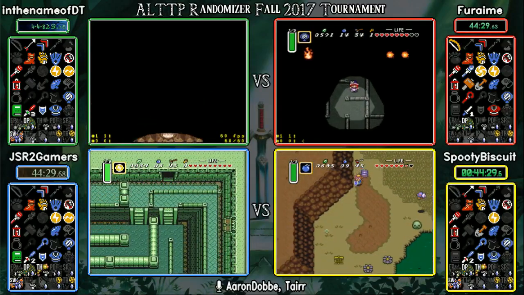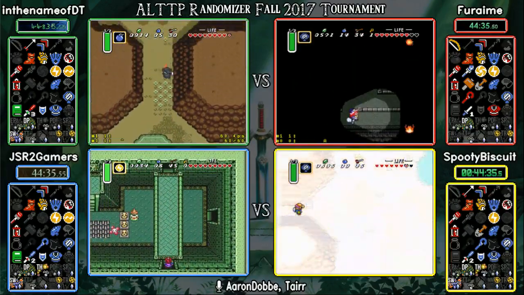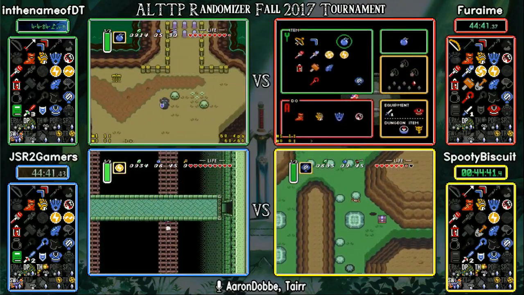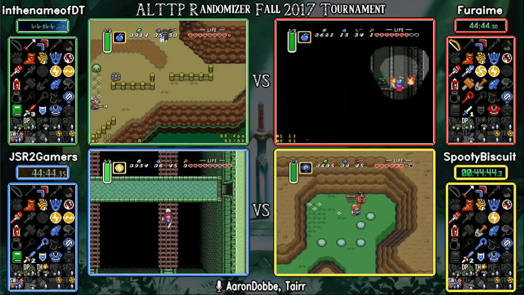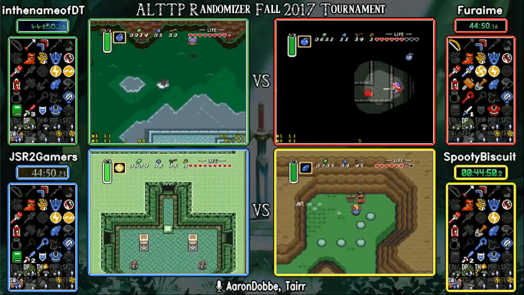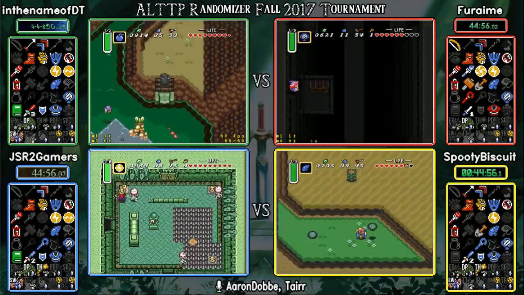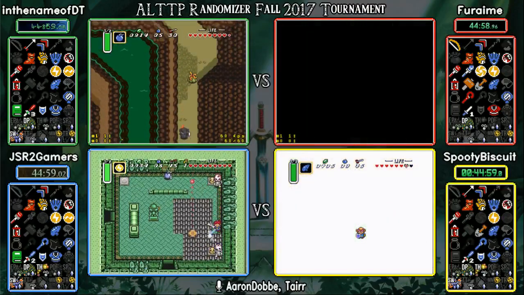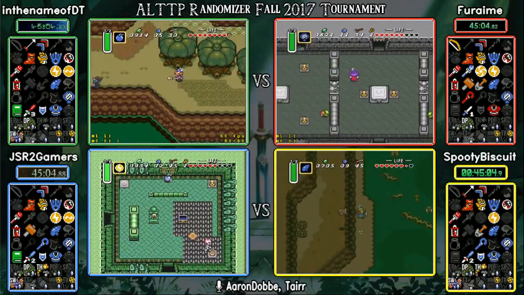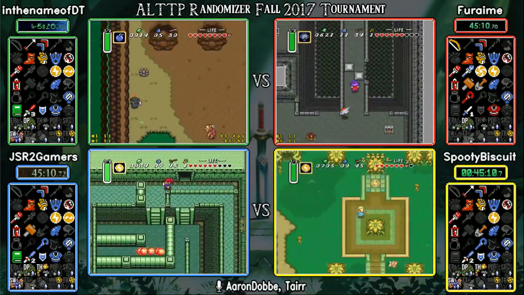Let's see, what is Furaime missing? Hookshot and the sword upgrade. Yeah, that's it. Just those two items will have him in go mode. And I believe he didn't check Eastern, so he could be going into there because he has the bow and it's a green pendant. I would be surprised if he doesn't. Yes, he is also missing the Bayonet pedestal. It's true.